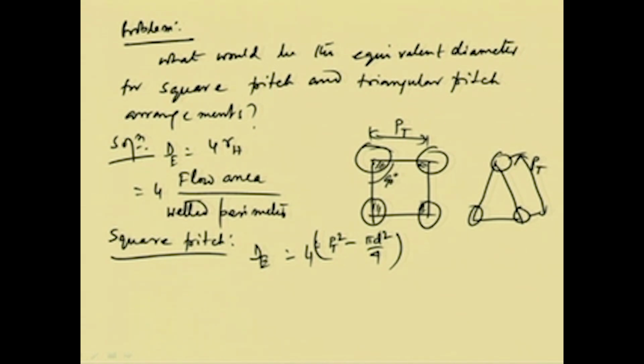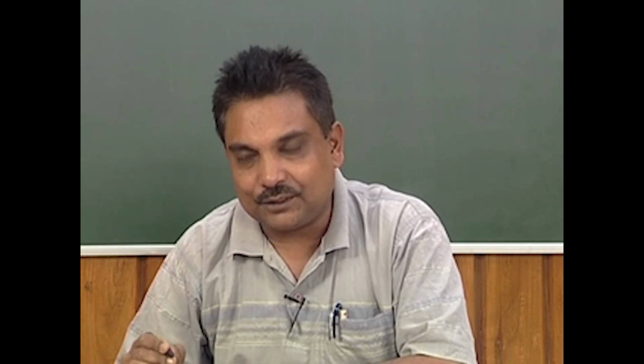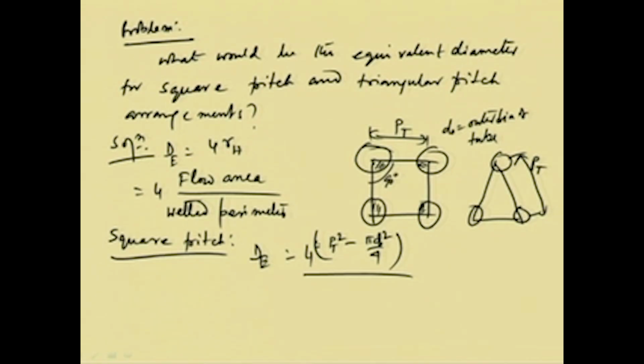So, this cross sectional area will be, if DO is the outer diameter of the tube, pi DO square by 4. Okay. And then what will be the wetted perimeter in this case? Wetted perimeter is again the first quadrant is pi d naught by, total tube perimeter is pi d naught, 2 pi r into L, per unit length if we consider. So, this is becoming now 4 into the flow area divided by pi into d naught, that becomes the flow area by wetted perimeter. So, this is in case of square pitch arrangement, and now in case of triangular pitch.